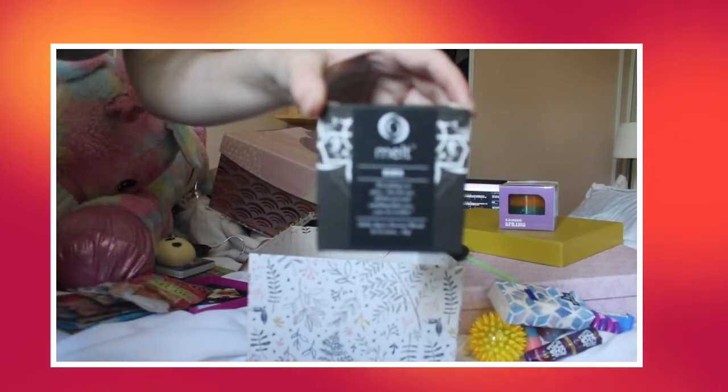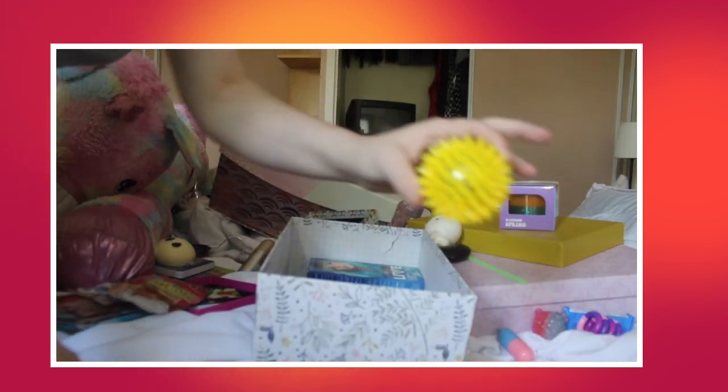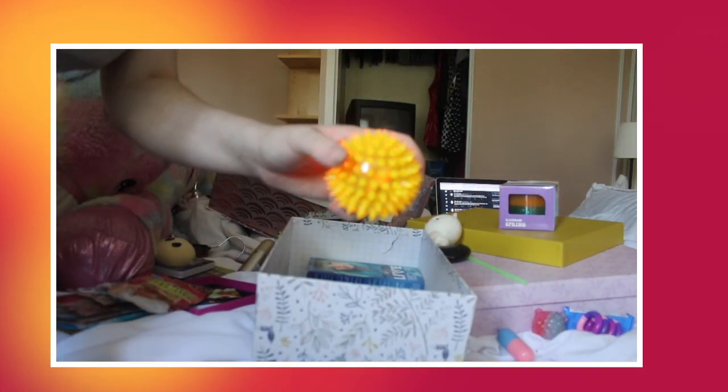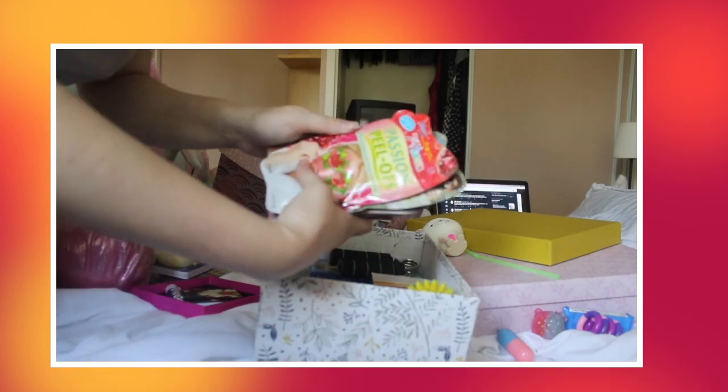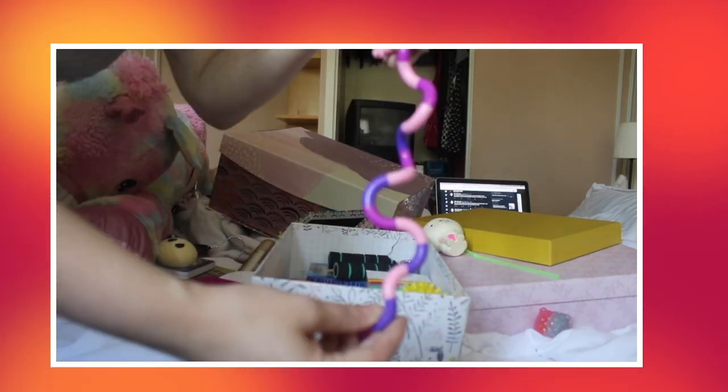I put hair dye in, I put perfumes in, I put self-help books in, I put notebooks in, I put drawing in. I put things in that make me feel happy and things I'm safe using. I don't put anything in that box that could be used as a weapon. I have a lot of face masks too — lots of face masks.